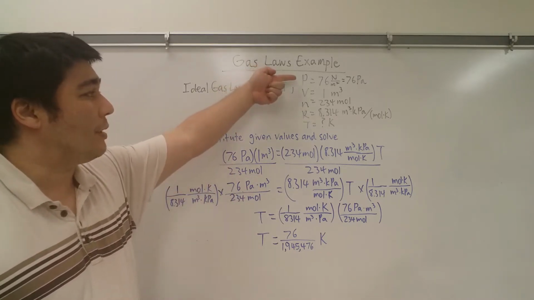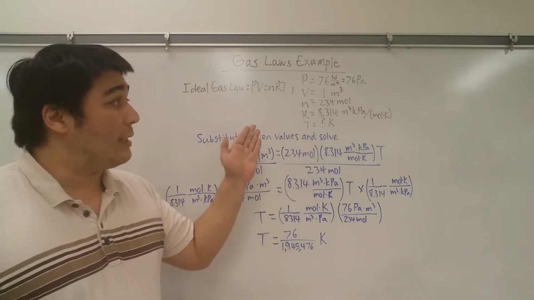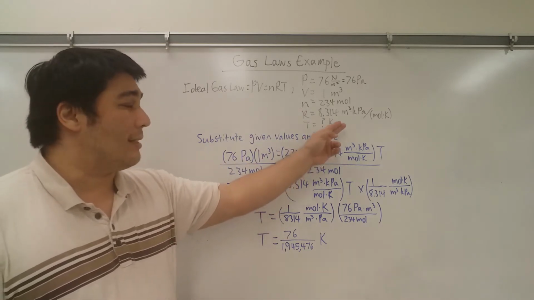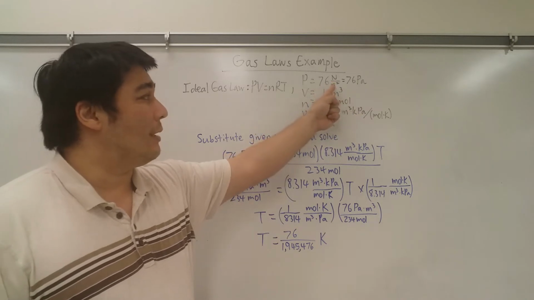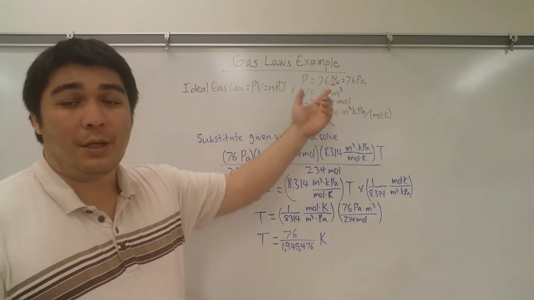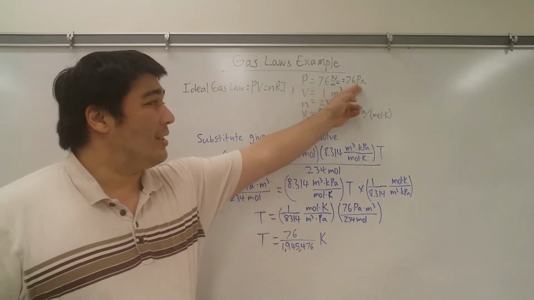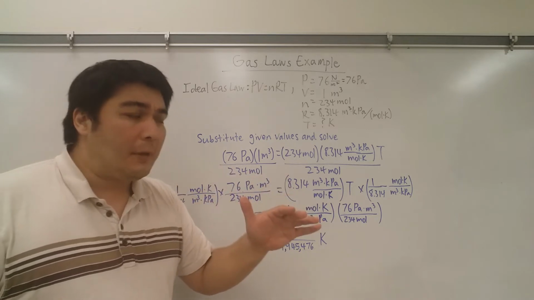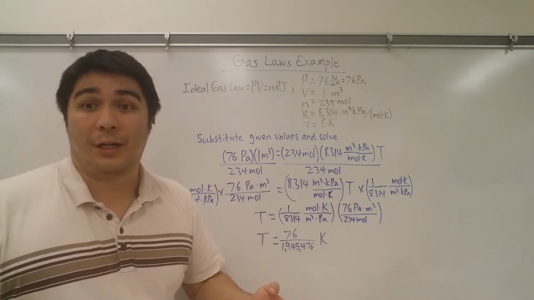We've got pressure is 76 newtons per square meter, which in this case I've decided to change to pascals, and you'll see why when we deal with our gas constant, because our gas constant has kilopascals. So I wanted to make sure that instead of writing newtons per square meter, which is exactly the same as a pascal, I actually have it written as pascals, so it's a little bit easier to see where the transition comes in when we talk about our units of pressure.